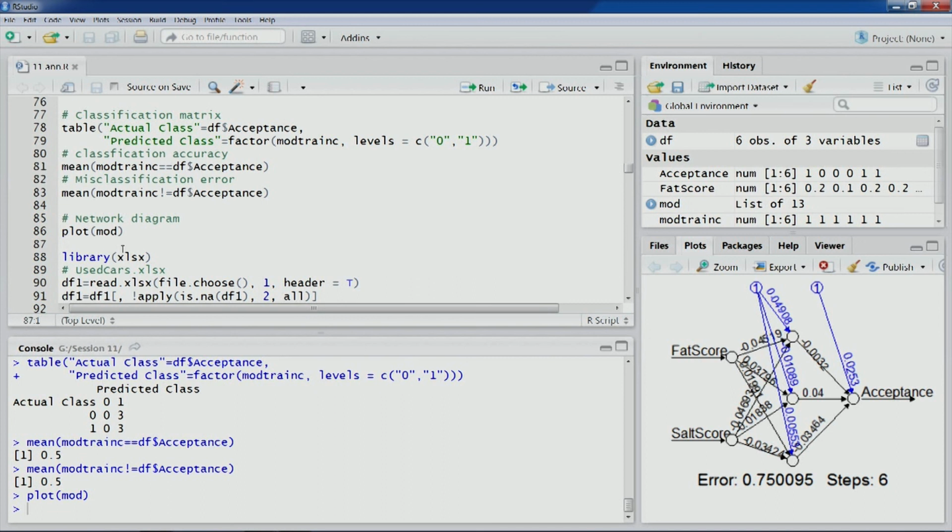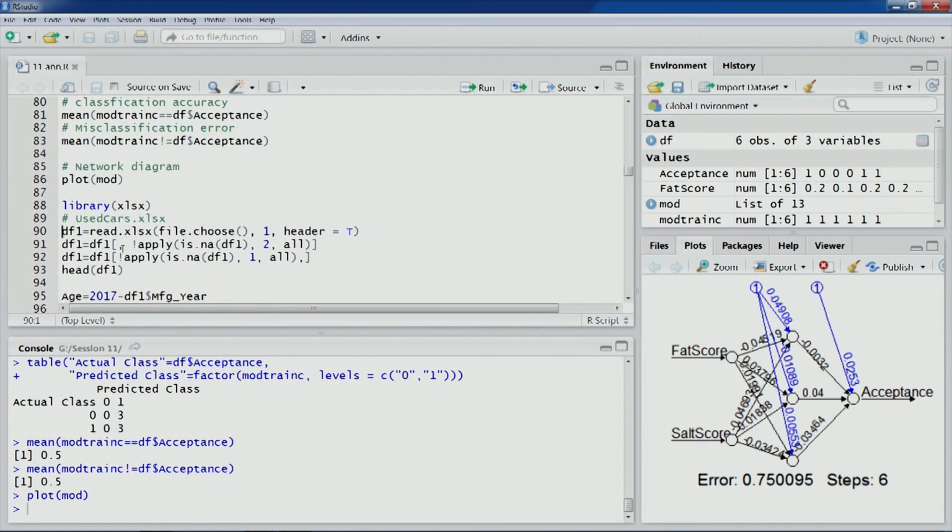Now, in this example we used a small sample, just 6 observations. So probably this was not an appropriate sample for us to build a good enough neural network model. So we'll use our used cars data set that we have been using in other techniques as well.